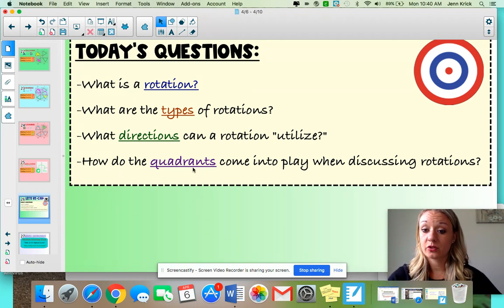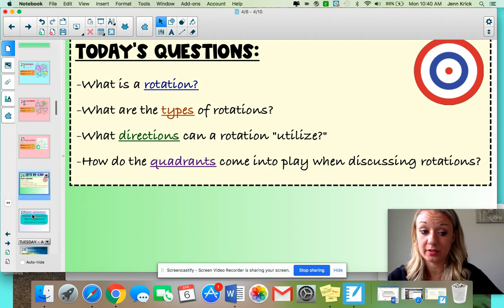And when we think about quadrants, we always talk about, all right, where does our pre-image start and where does our image land for your quadrants? And I think that that's it. If you need to rewatch it, this might be a video that you do need to rewatch just to get the content once again or to help you with your assignment.